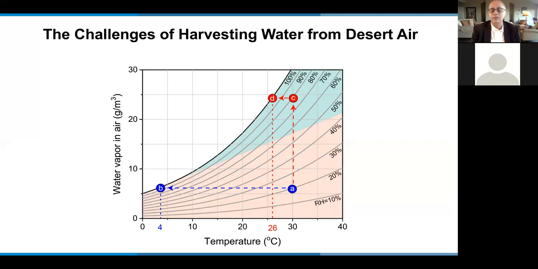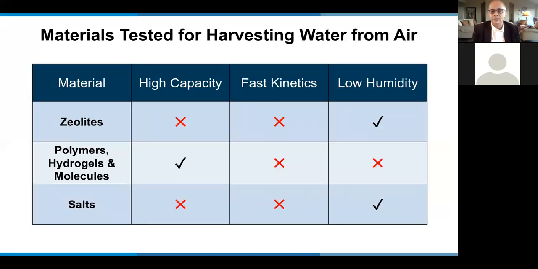So that's really the principle behind using MOFs or adsorbents for extracting water from air. So there are many things that are being investigated, many materials for extracting water from air. Zeolites, for example, polymers, hydrogels, and even hygroscopic molecules. And obviously salts. We all have experienced salts clumping up because of their water uptake from the air. Let's start here.